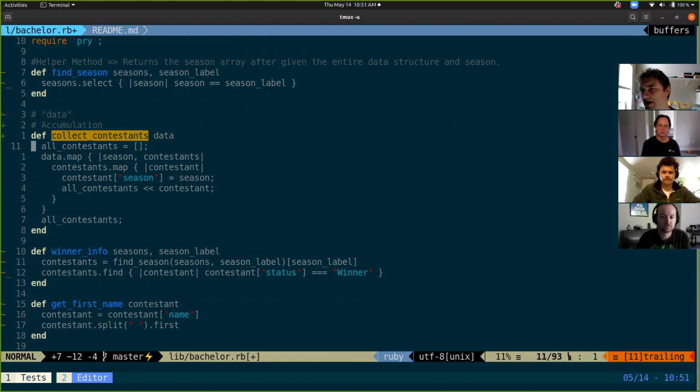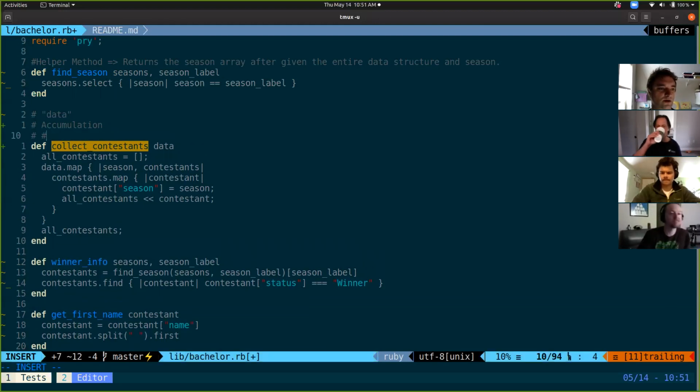When people talk about accumulation, we have this empty array, and then we do a thing, and now there's something in that array. So you accumulated it. Okay, and then you return this. So you need to get rid of these semis. And all right, let's start there.